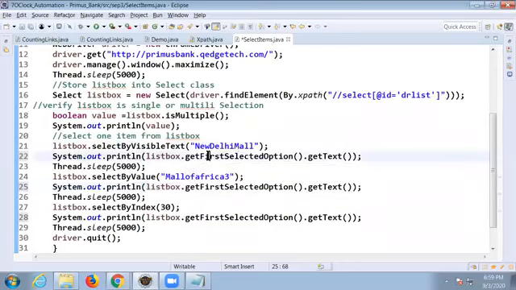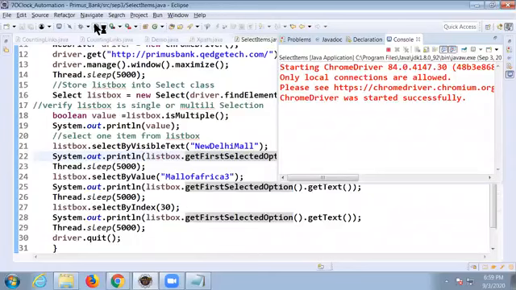So the getFirstSelectedOption method is used for what purpose? It is used for getting the first item which is selected by Selenium. Let us see how it prints now.